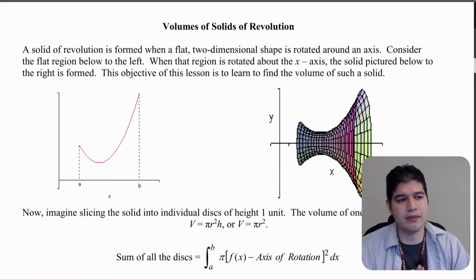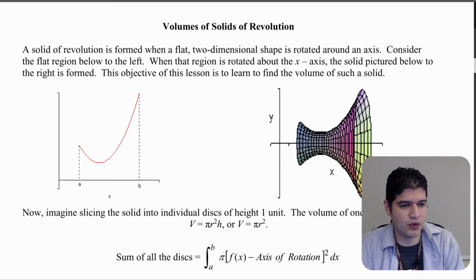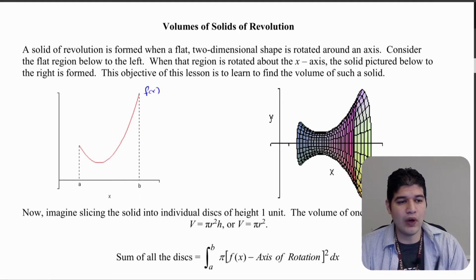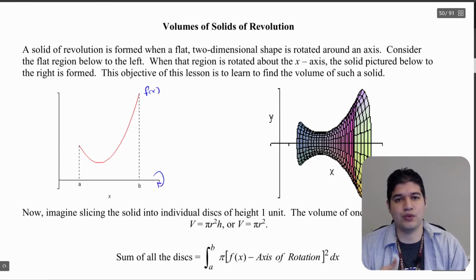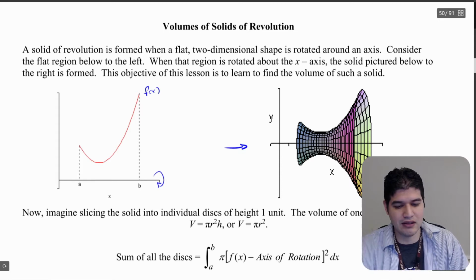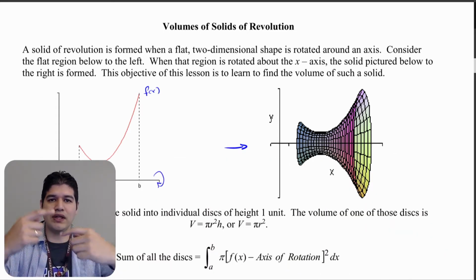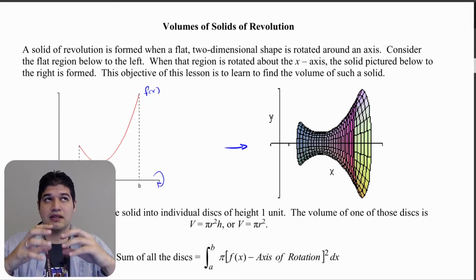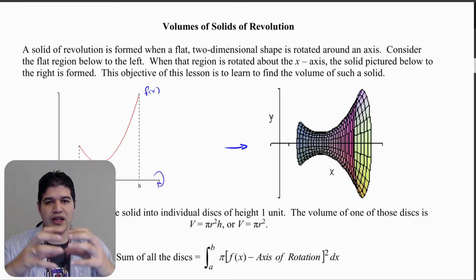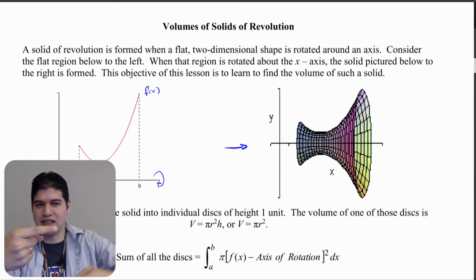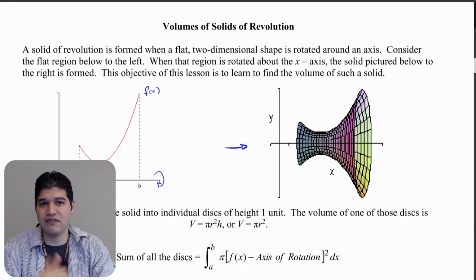So what I want you guys to think about here is if we have a function, let's of course name that function f of x or something. We're going from A to B. What ends up happening is we can make a rotation around the x-axis, or we can make a rotation around the y-axis. And what that's going to do is create this model over here, where it's going to have a solid that gets rotated. So basically think of a solid piece of metal or wood that gets put onto this axis or this roll, and it creates this solid by spinning all the way around, kind of like in that video you just saw.